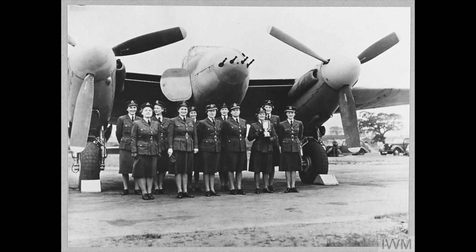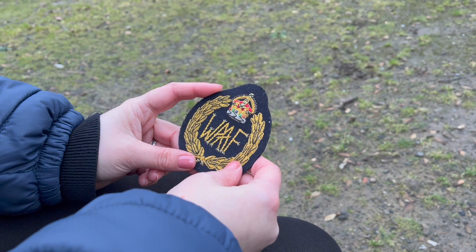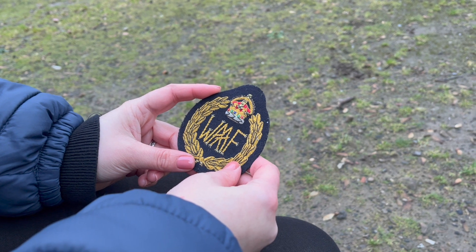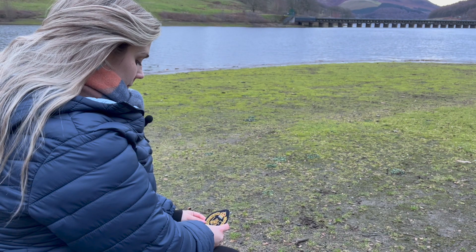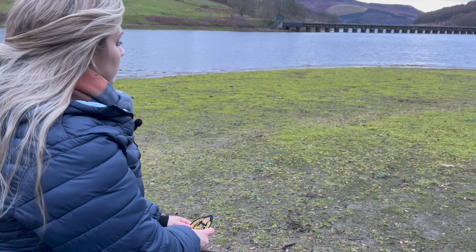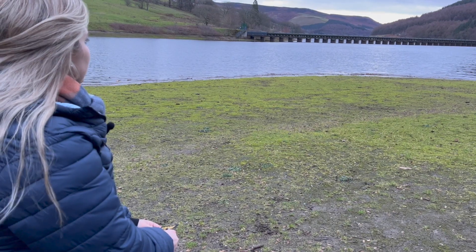The WAAF involved in intelligence work behind Bomber Command made a vital contribution to its operations. Working with traumatised friends and colleagues, dealing with a great deal of grief and loss, and working to keep the RAF capable of continuing to fight, the Bomber Command WAAF are another group of women who have been hidden behind the few. For the first time, this is their story.